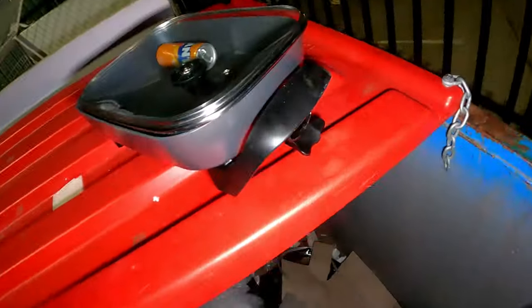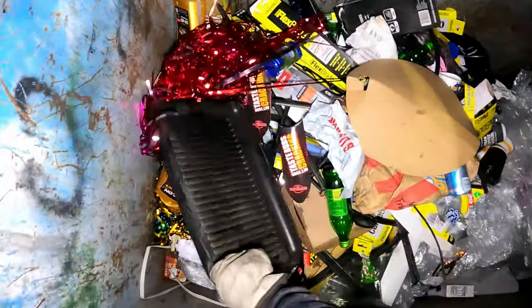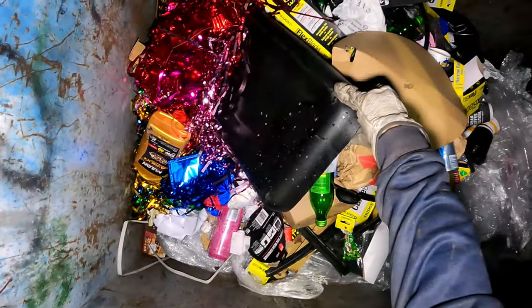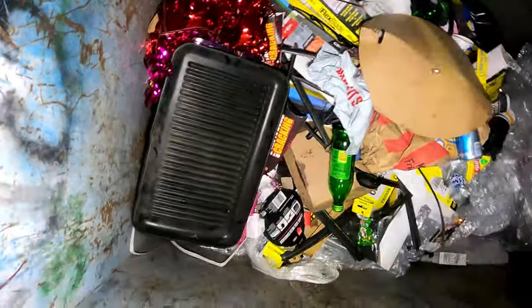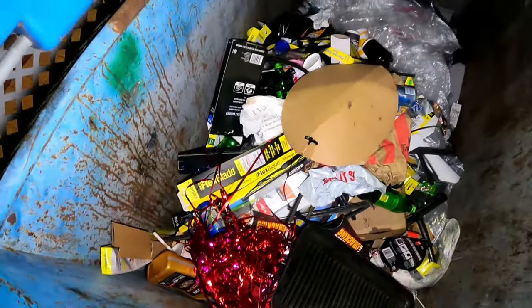Door getting out of there. Frying pan. Hell yes. Peek-a-boo. That. Some sort of drip tray. Oh, we've got some bottles in here. We'll jump into those. Bottles and cans.